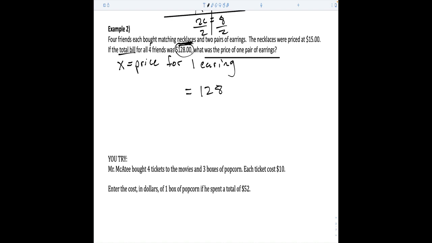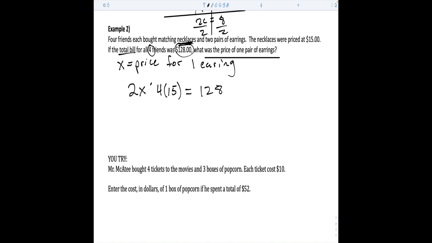If the friends bought matching necklaces, how many necklaces total were purchased? Reagan. There were 4 necklaces. 4 necklaces. Go ahead and match those together. 4 times the necklace cost of $15. Since we know each of them bought $15 necklaces, you can multiply it. 4 times 15. We also know the last piece of info. They bought 2 pairs of earrings. Do I know the price of 1 earring? No. So we're going to put the 2 next to what, Rafe? Next to the variable. Yeah.